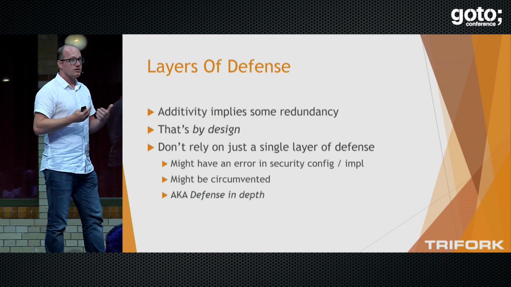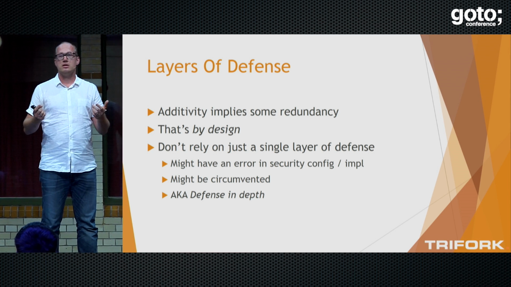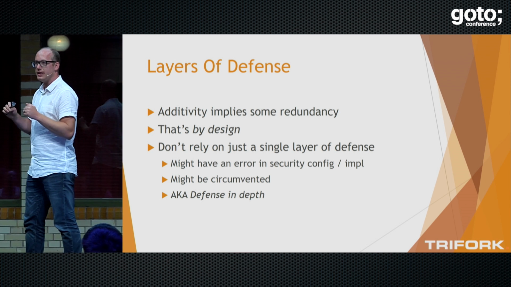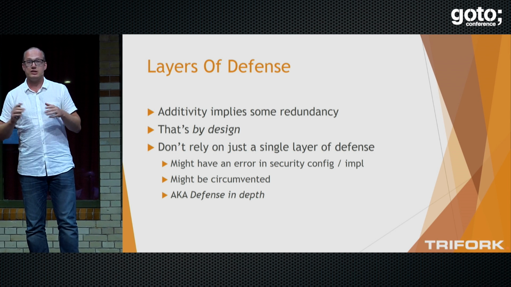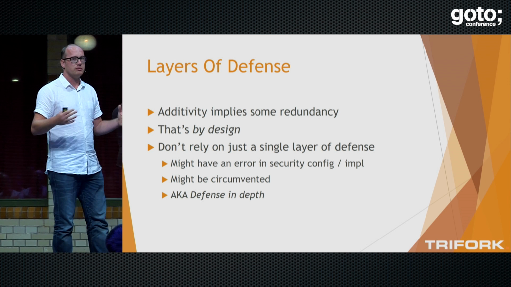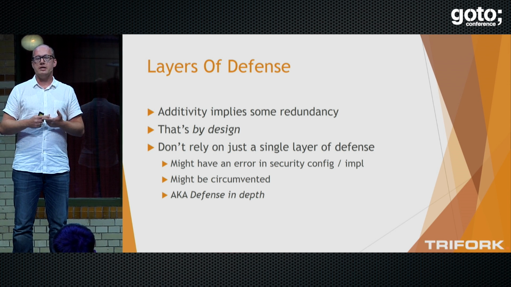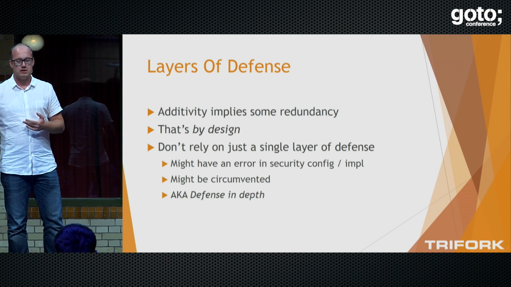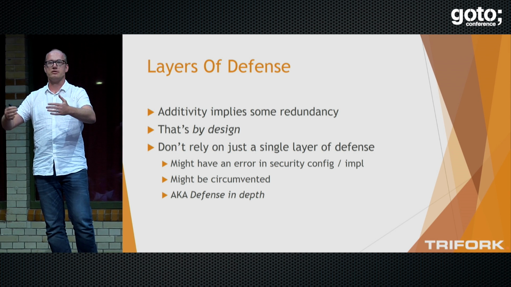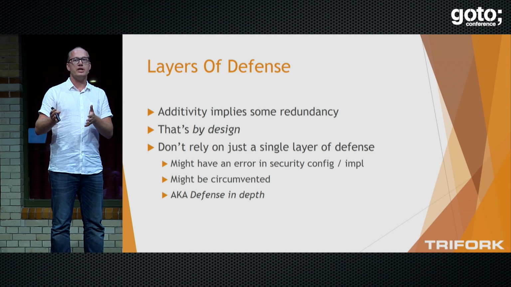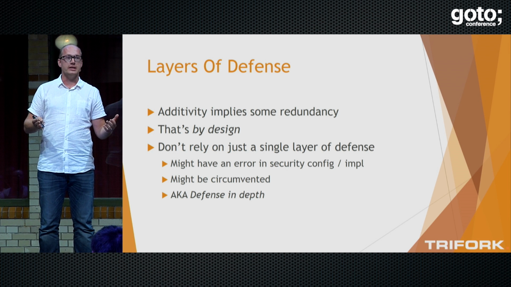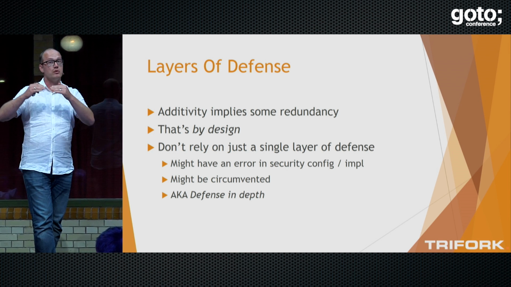And typically when we think about coding, we think that's a bad thing because we've all learned that we need to be DRY, we shouldn't repeat ourselves, and things should be in a single place, and we're all applying clean coding. It turns out that actually, when it comes to applying security to your application, it's a good thing to have some redundancy in there. You don't want to rely on just a single level of defense, because there might be obviously an error in that level of defense. And then if a perpetrator, an attacker, actually manages to go through that, or even worse, and that's what typically happens, find a way to simply bypass that completely, well, then you're out in the open, right? So you want to have multiple layers of defense.